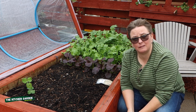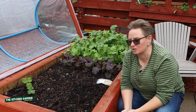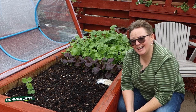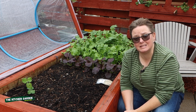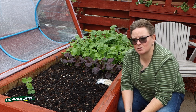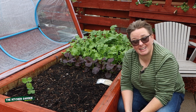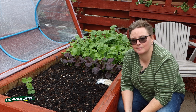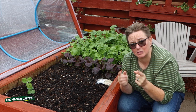And given that this is my first year going for it with the autumn and winter sowing, I've got a lot of questions. So peas then. I've seen people say you can grow peas for pea tips. I've seen people say you can actually plant your peas now, they're pretty hardy, and it'll give them a head start before spring next year. So I don't know which one it is. So how about we have an experiment and we do both?